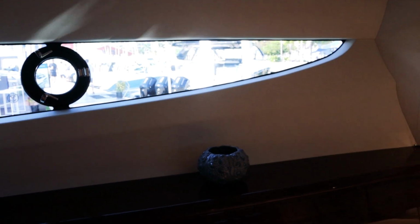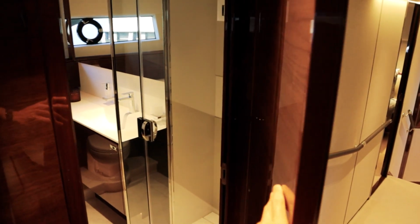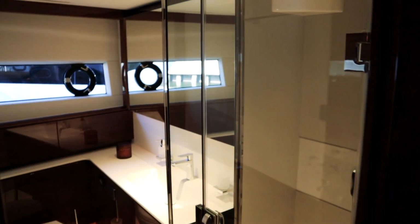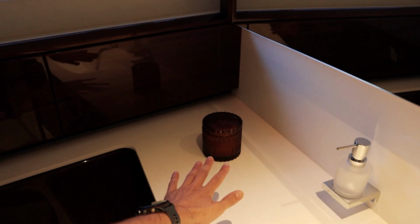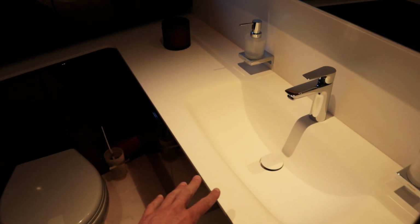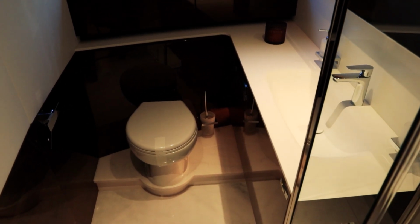And I'm not going to go through every nook and cranny, but there is plenty more storage around the V section of the boat. And hiding behind the door we came in is going to be access to the ensuite for this one. Very nicely sized. And again, rainfall shower head, similar design to the other ones. Pretty roomy in here. A lot of space there on the counter, the vanity. So get comfortable, set your stuff out there. And that same really cool styling with how it rounds and all that good stuff over into the sink that we saw back in the master.